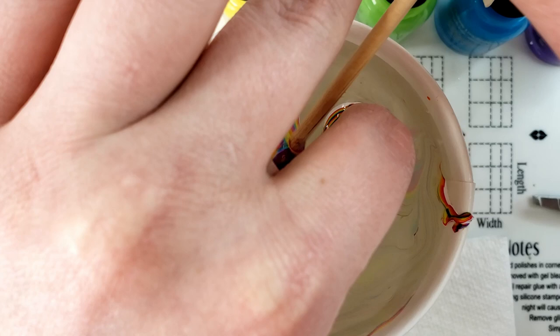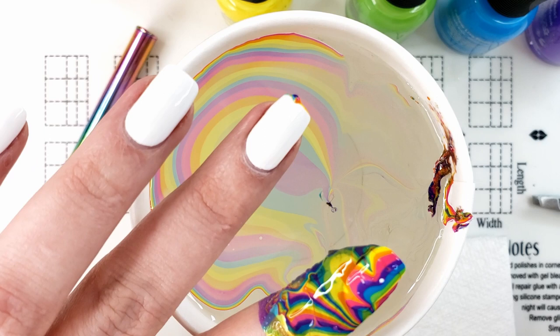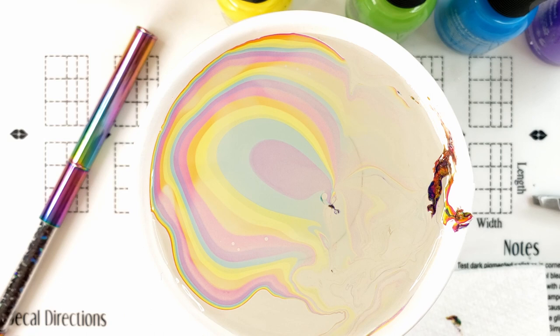And let's see how we did. Okay, there's a bubble there for sure. It looks kind of funny though. All right. Not the worst, not the worst. Okay, but it is literally everywhere. So this is definitely a mess. Oh, and I got it on my other finger here.